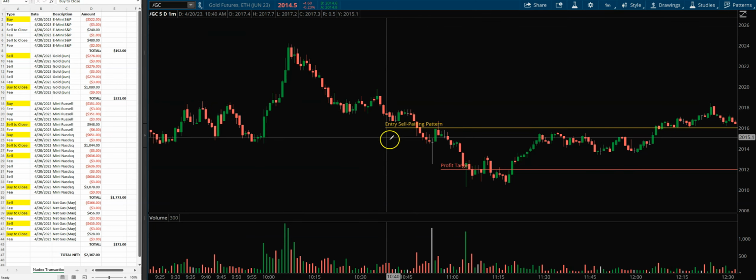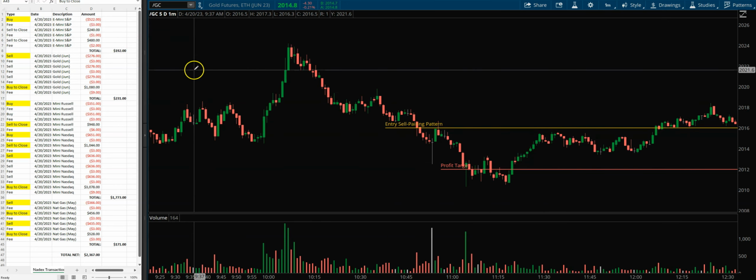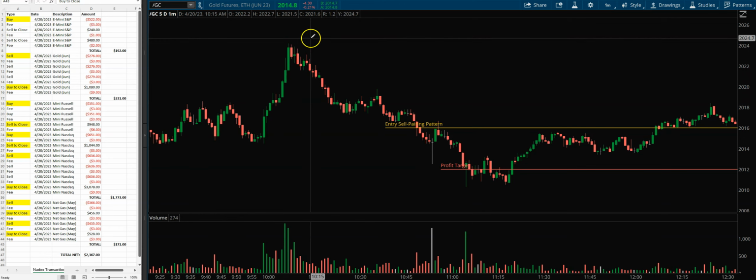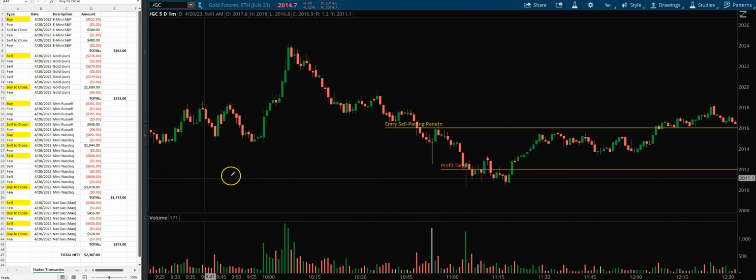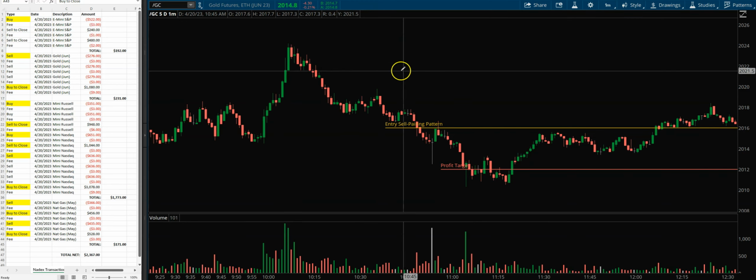So I can take this pattern and look for it, and if I wanted to trade silver or the E-mini S&P or whatever, and I saw this pairing pattern develop, it gave me a high probability of telling me where the market's going to go. That's basically what this is. So in gold today, and I'm just going to go through a couple here because it's all pretty much the same thing, I have four different patterns that I look at. That's it, just four.